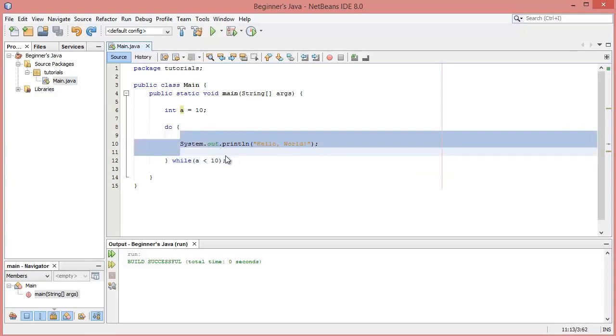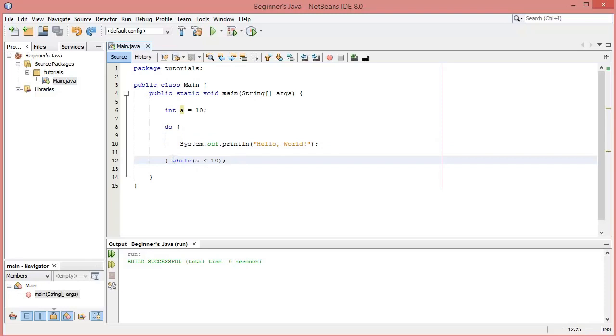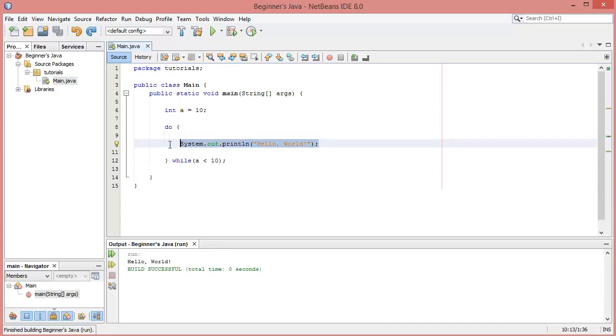The code is run and then the condition is checked, as opposed to the condition being checked and then the code run. If we run this, we get the hello world printed out. So we say do the hello world statement, and now check if the condition's true, and it says okay, this condition isn't met, we're not going to do the loop again, and then we move to the code down here. So that is the difference between the while loop and the do while loop, and also the for loop.